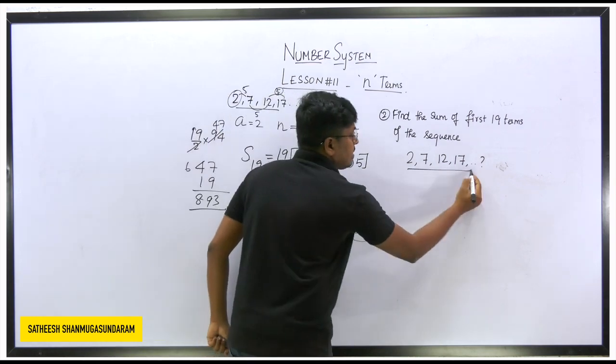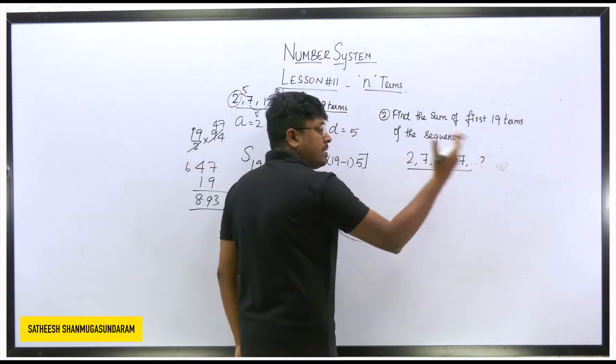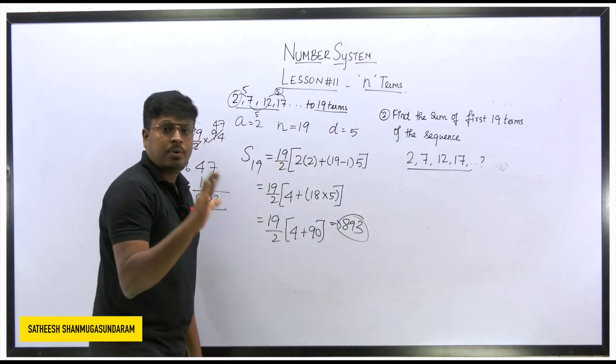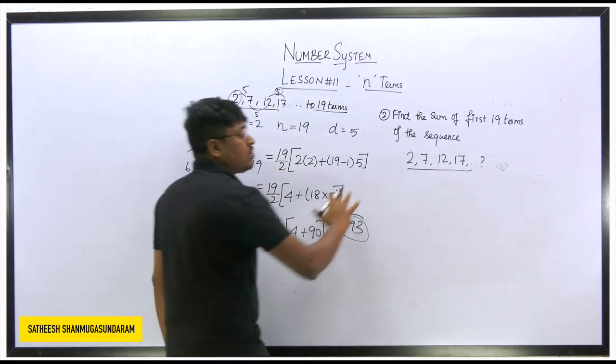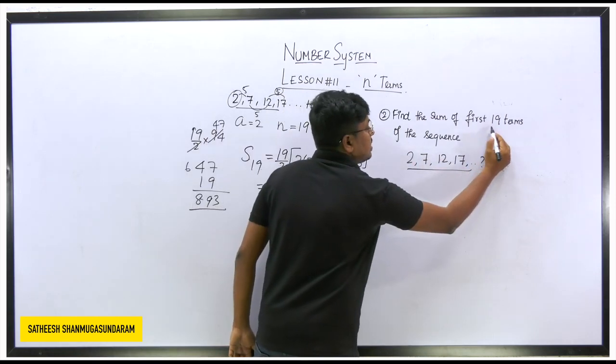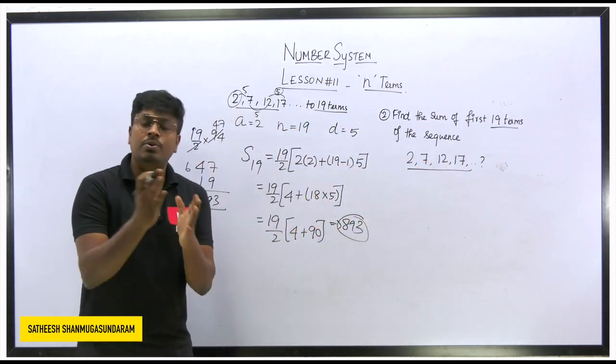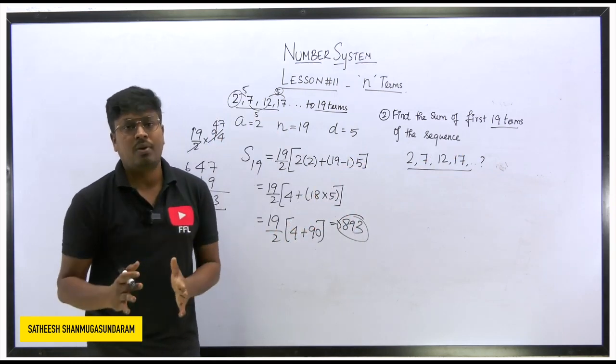Just look at the series, and if you have the last number plus something, then use the logic that I have told you in lesson number 5. If it is not plus something, and it is in terms of 19 terms or 100 terms, etc., then you should go with a concept called arithmetic progression.